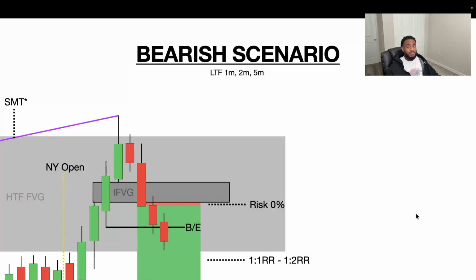This is gonna save your account in the long run because let's say price retraces from here. If we get stopped out, we lose no money, right? I consider a break even day a winning day because we entered into a trade and we didn't lose money. Whenever we don't lose money, it's a good thing. You're getting better, right? We're trying not to lose money and then we make money. So we're gonna see this play out and boom, we hit our drawn liquidity for the day.